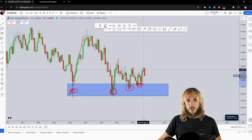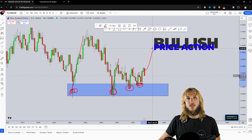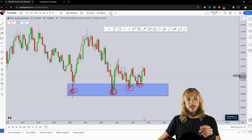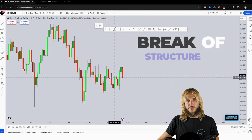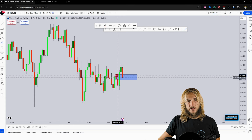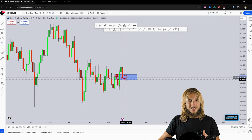So in a situation like this, there is definitely the possibility of seeing more bullish price action being created, as already happened in the past when the market was testing and rejecting this exact same level. We can also notice, if we look closer, that we just had a quite important break of structure. This zone, in fact, was acting as previous monthly resistance from which all this move to the downside was created, which currently is acting as support.